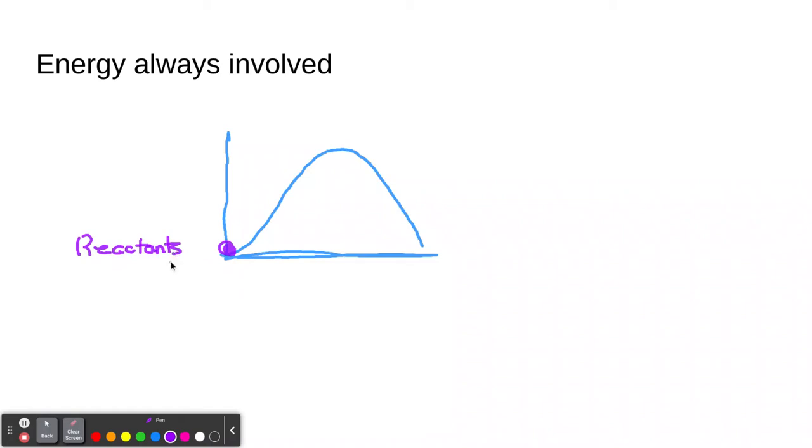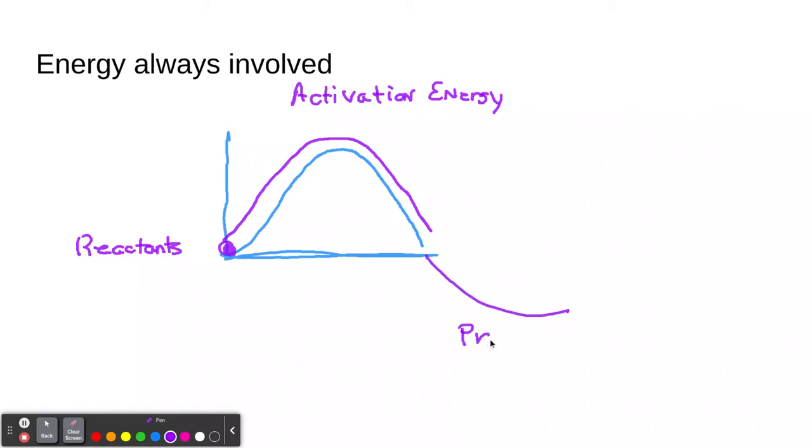Remember we said reactants need this energy, this boost, this activation energy. I'll write it up here. Activation energy to get started, to break the bonds. So if this thing is moving and it breaks those bonds, eventually it will yield the product or the products.